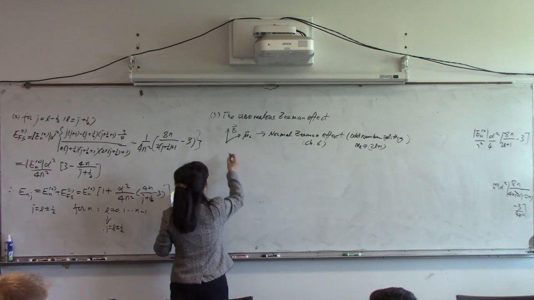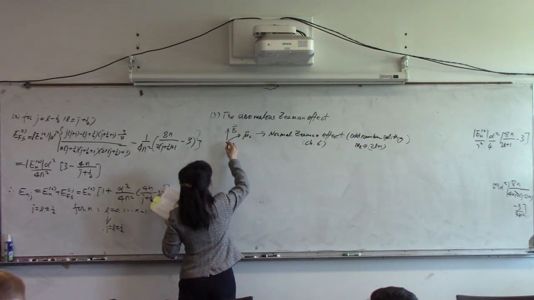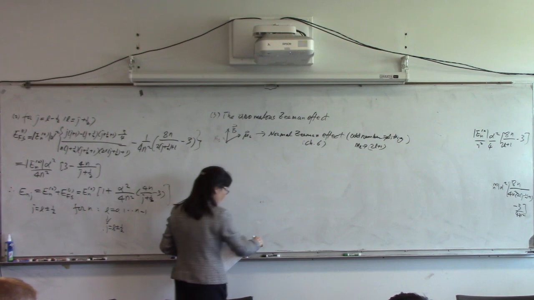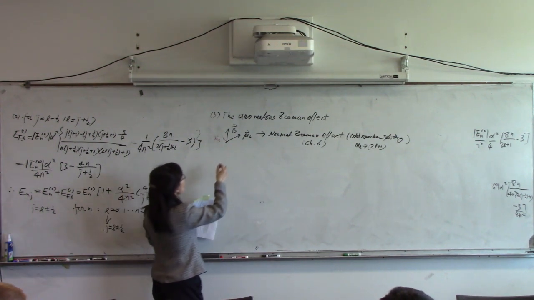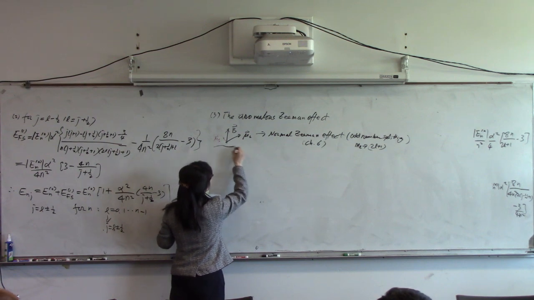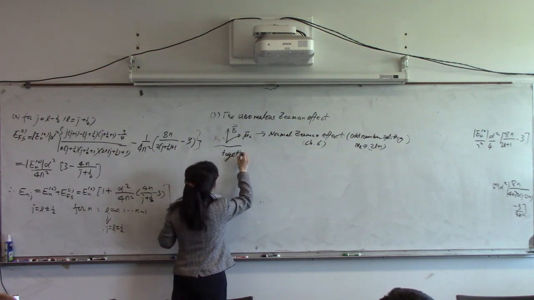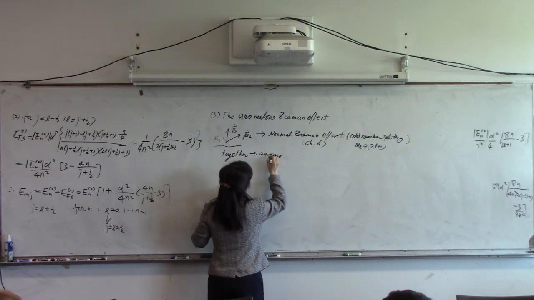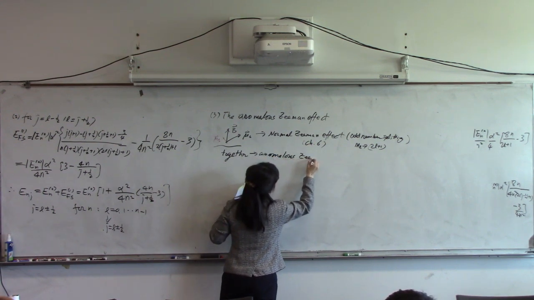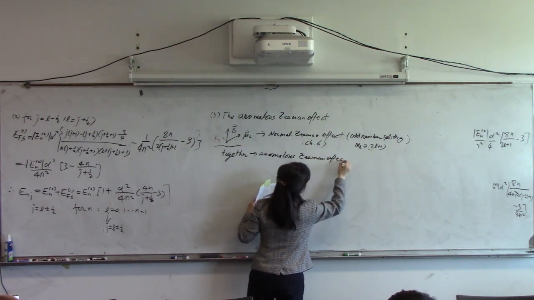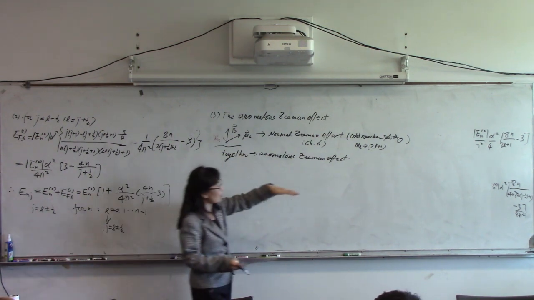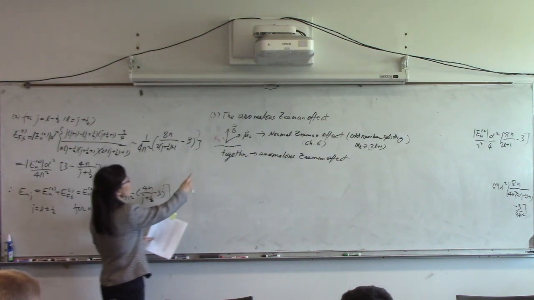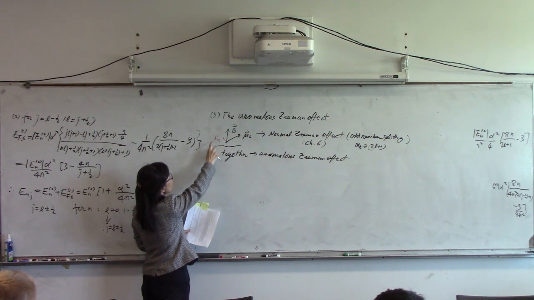That depends on m. Now, if we add spin, suppose we have also spin here. The electron has spin, and associated with spin we have a spin magnetic dipole moment. That interaction together, we call the anomalous Zeeman effect, in which the split energy spectrum is very complicated. We need to see whether the field is strong or weak. So what anomalous means is that we consider spin also.